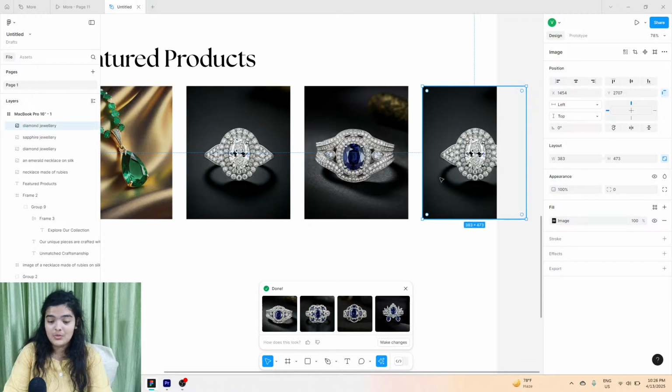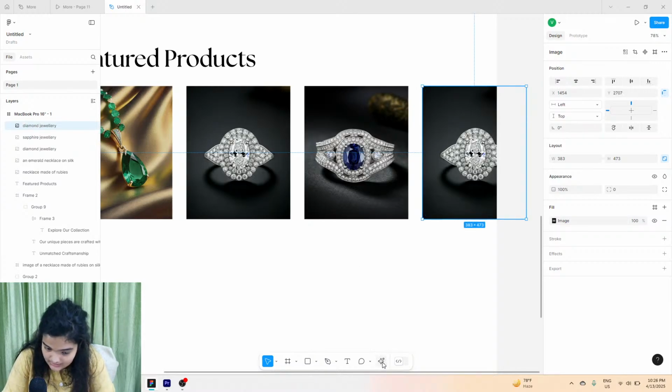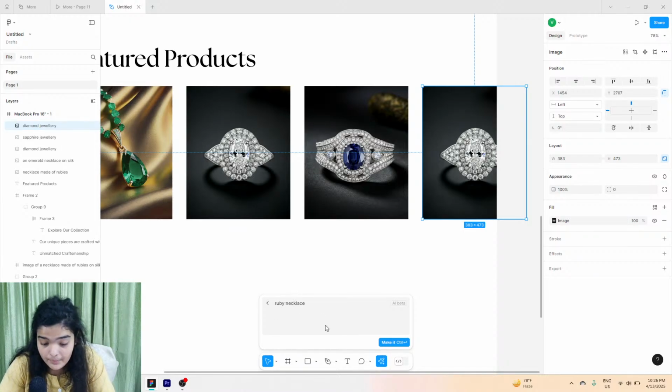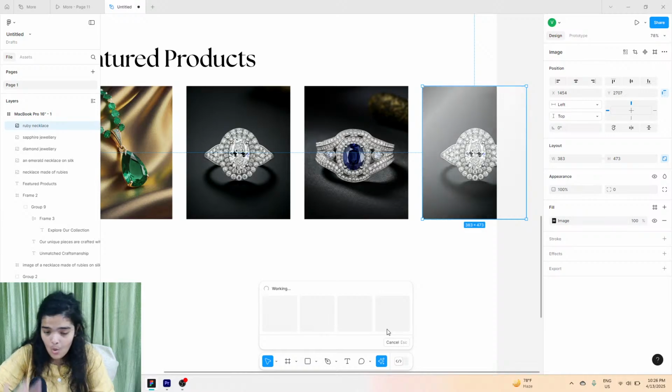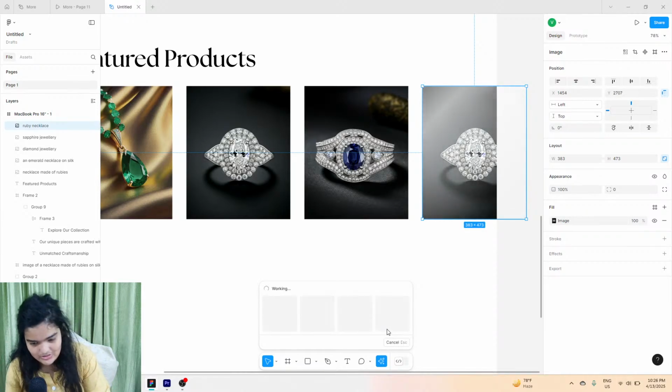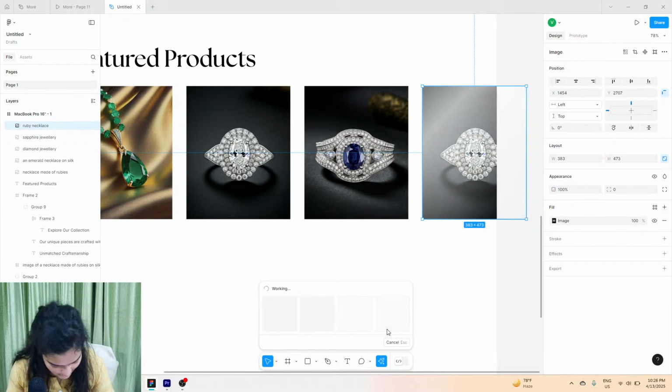All right. The next thing that we're doing is going to be the pink one. I don't know which the pink one is. I'm hoping it's a ruby necklace. I'm really hoping it is. I have no idea what color these jewels come in. I am just confused. Do not judge me. I'm just horrible at this.